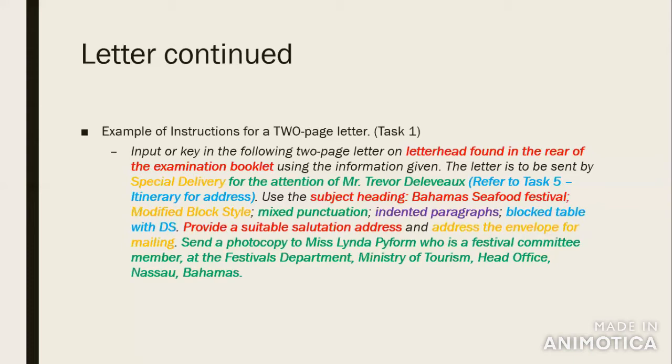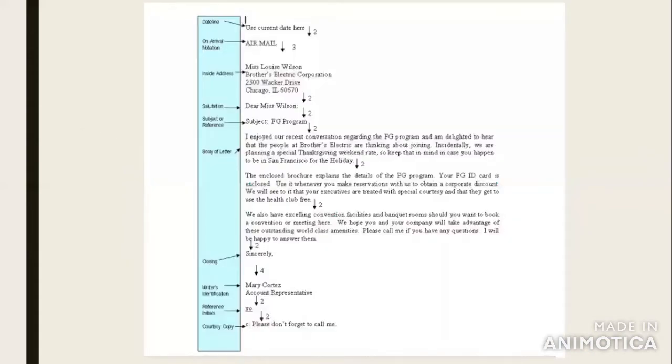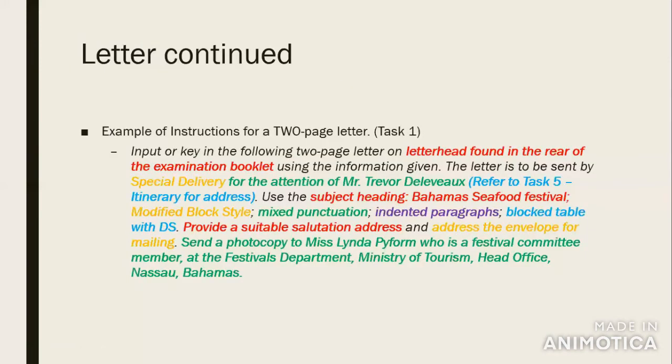The next thing that I want you to look for is special delivery. Special delivery is a mailing notation, which means that you should have a special part for it in your letter, as stated here by the term airmail. You would replace airmail with special delivery. So after you put your address and the date, you would put airmail and then the receiver's information. And then you would continue typing the body of your letter. Now let's go back to the first slide.